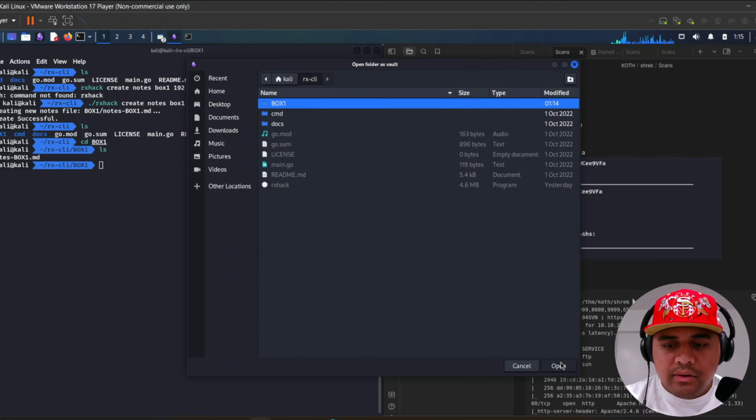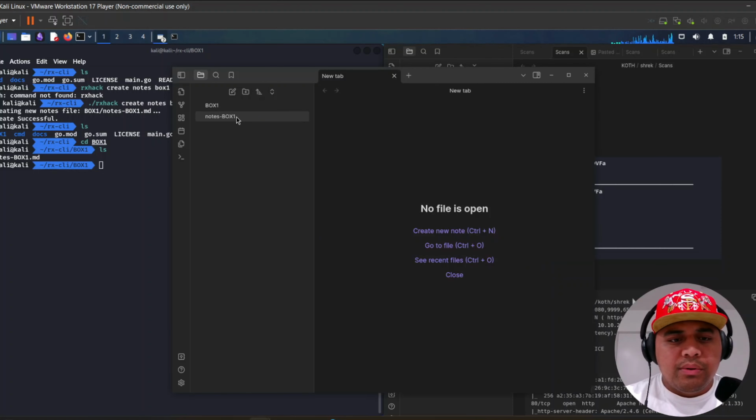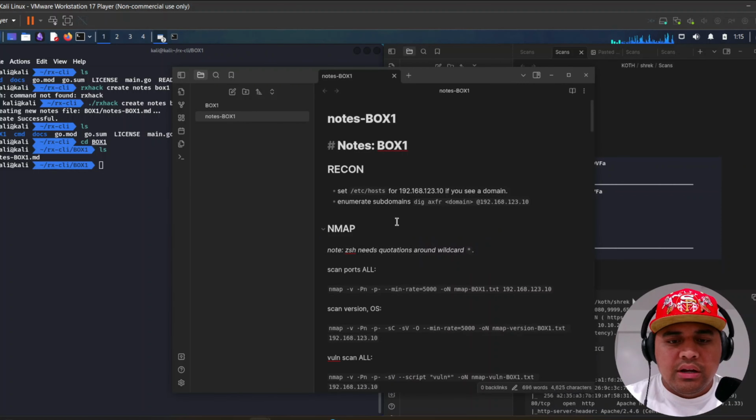All right, right here. So what I want to do, I'll probably just modify on my own branch, but this is basically the note it created. So it automates all of these.